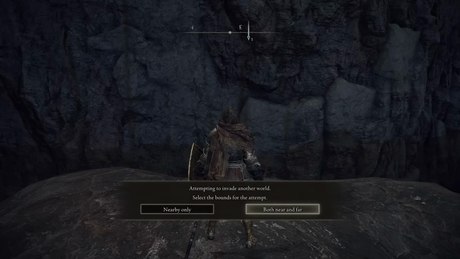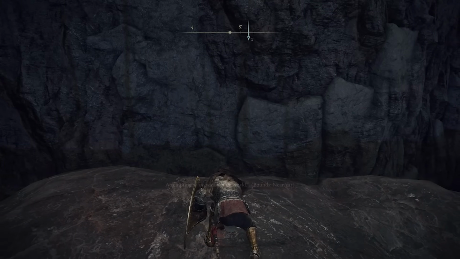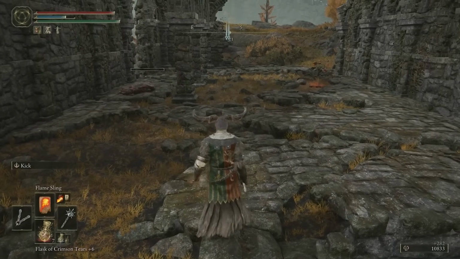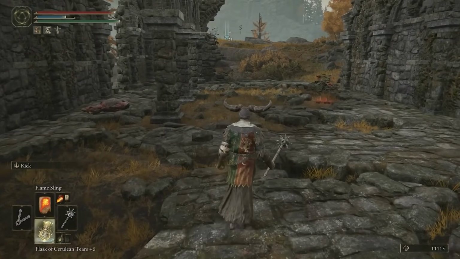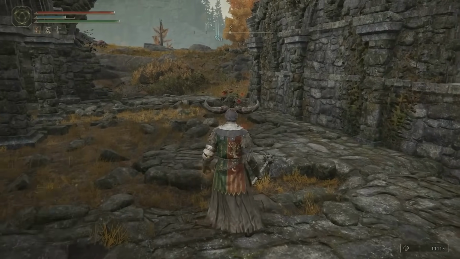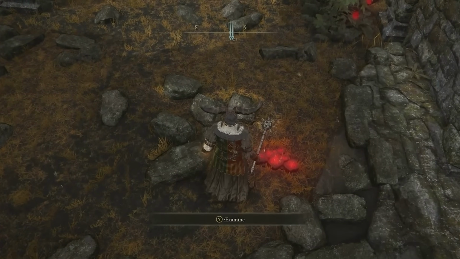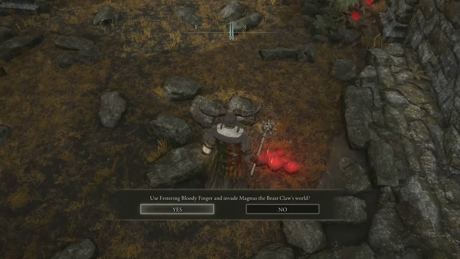These are used to invade other players' worlds, and you will need to use 3 of these fingers to progress the quest. When we made our guide in 2022, this quest was impossible to complete without an online connection. But in August of 2022, FromSoftware patched in a way to progress this quest offline too.